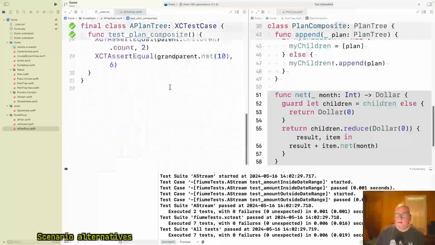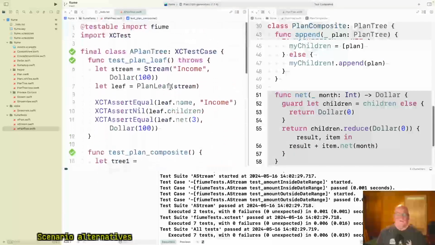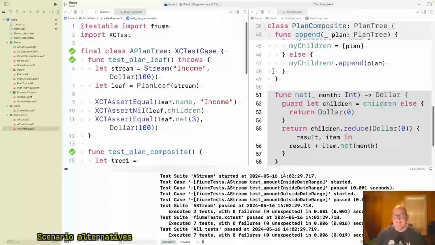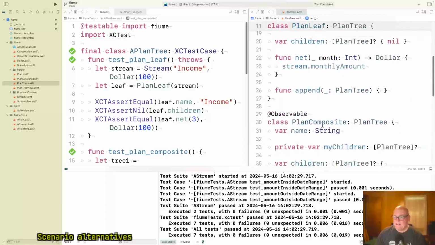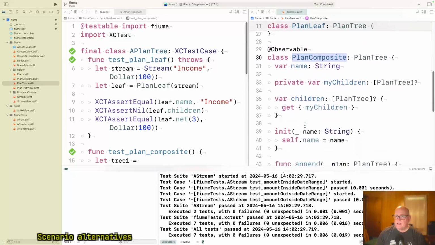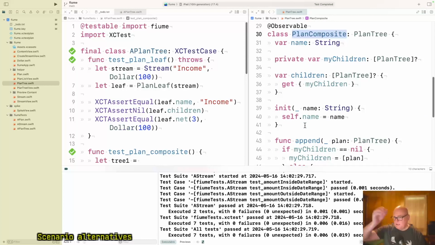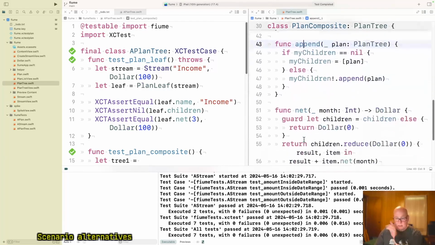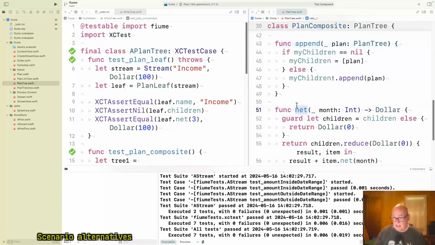So I think I have some choices already. The choice I have to make is we have the composite idea. Well, the and composite and the or composite are almost identical as far as manipulating the tree, children, name, appending. It's only when you get to stuff like net or maybe our analysis that makes it different.